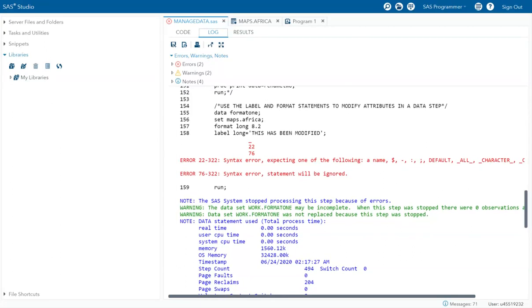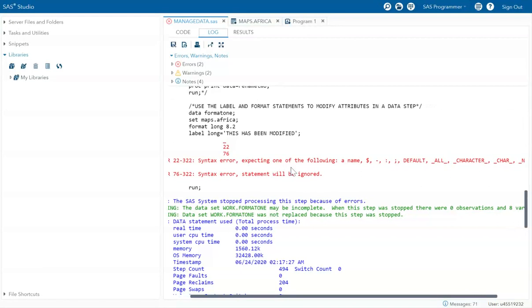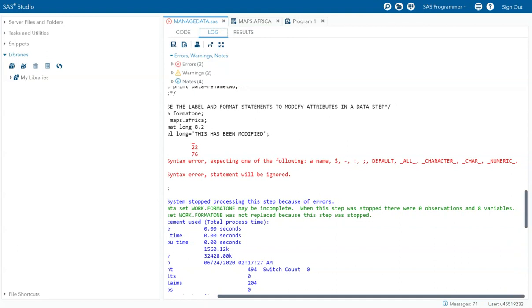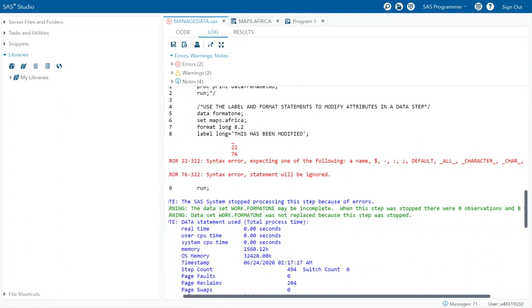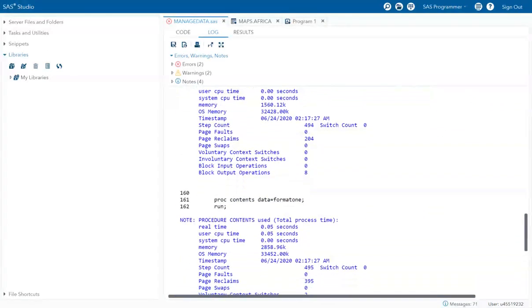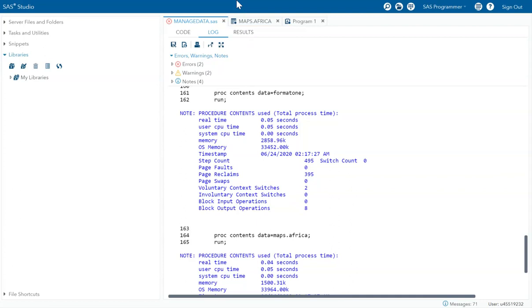All right, syntax error. Where did I mess up? Expecting one of the following: a name, let's look this up on the documentation really fast.